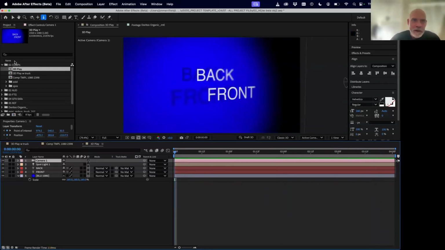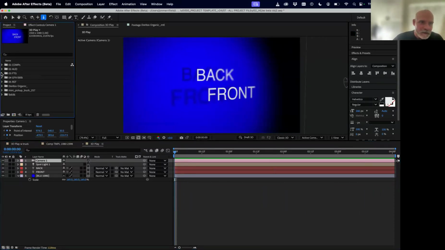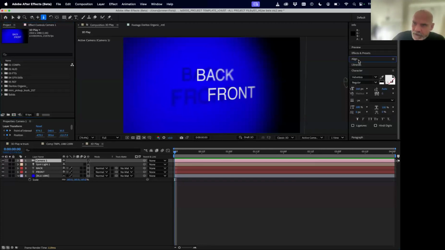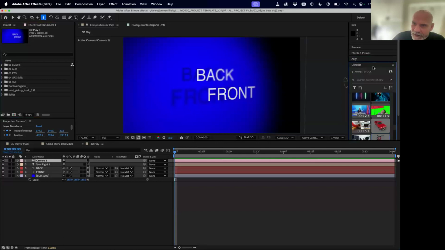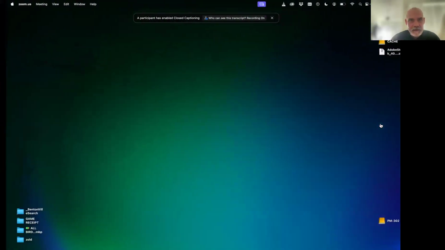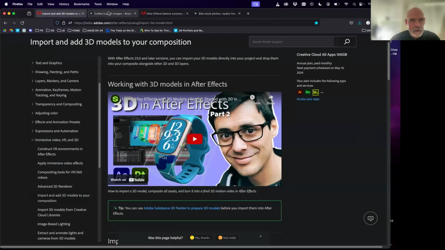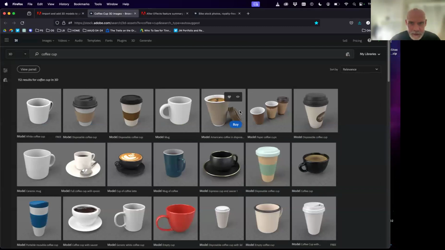But so let's say I want to import a 3D model into this scene as well. So I have some things in here I tried. We'll do this first. I'm just going to go to my libraries here, which are basically my Adobe libraries. And I like this model here of this truck. It was free from Adobe Stock. Let me just go here and show that again. So here's a bunch of coffee cups from Adobe Stock that are all CGI models, right? I pulled that one in because it was free. So you can get models there.